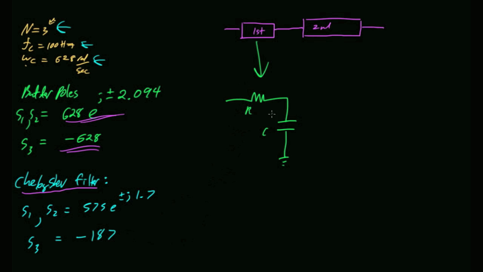So what's the cutoff frequency? What's the characteristic equation for this circuit, or the transfer function? I guess I don't really care. It's 1 over SRC plus 1. I don't need to rederive it. I think we've seen it a few times now. So the transfer function for that circuit is 1 over SRC plus 1. So what's my value? Where's my pole? SRC plus 1 equals 0. Therefore, S equals minus 1 over RC. Cool.